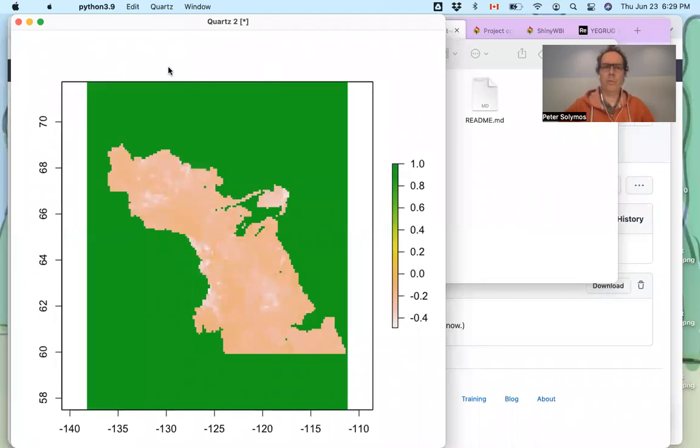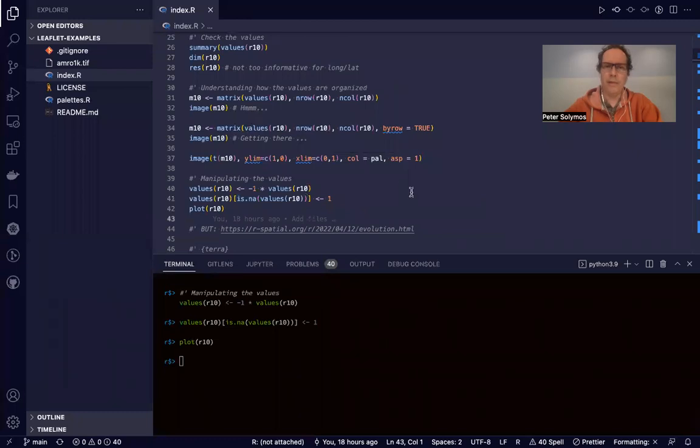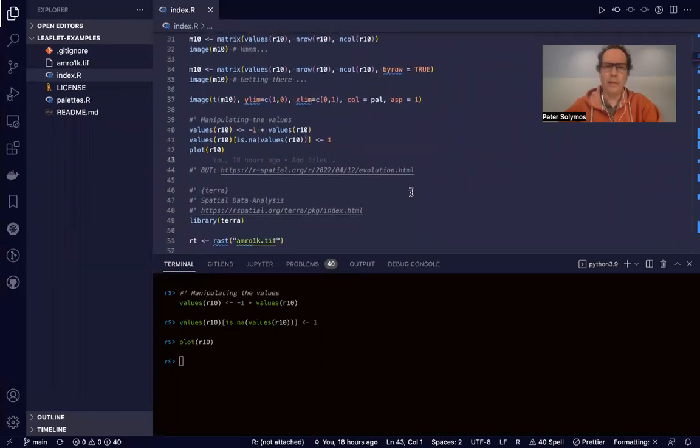So 1 is going to be all where there used to be NAs, and now these are just scaled differently, and negative something means that's the largest abundance. So this is pretty meaningless as a map, but I just wanted to demonstrate this is how you can modify the values or do all kinds of arithmetic on that.